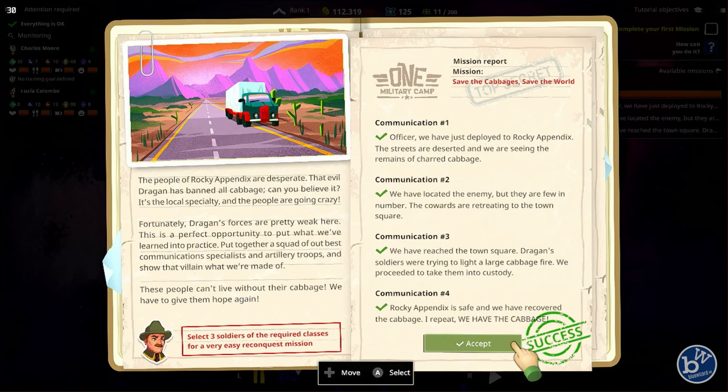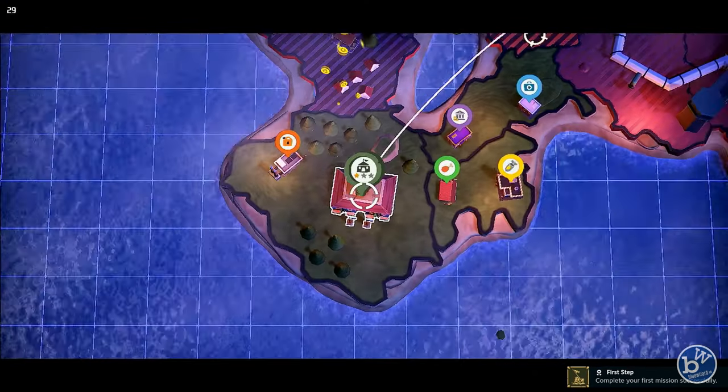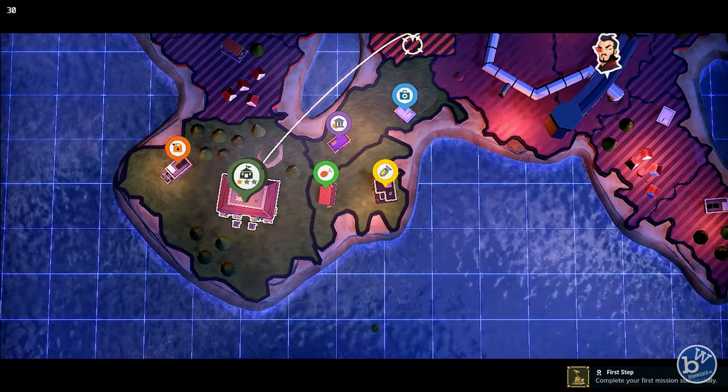Hey! Great victory, squad! Go take some rest and get ready for the next mission. So we've got that spot now. There you go. I thought you would.